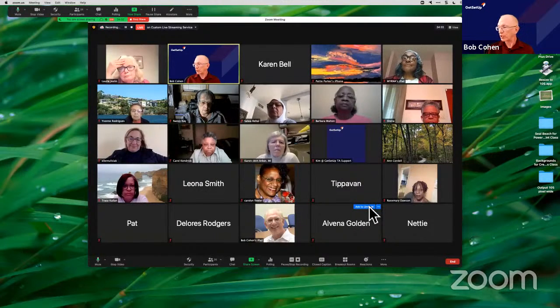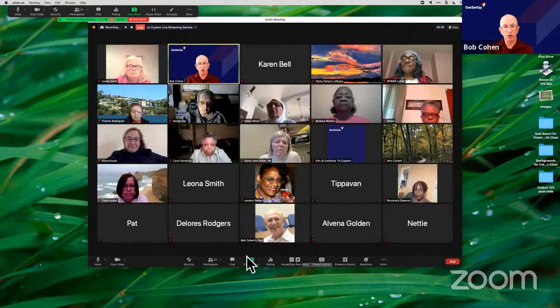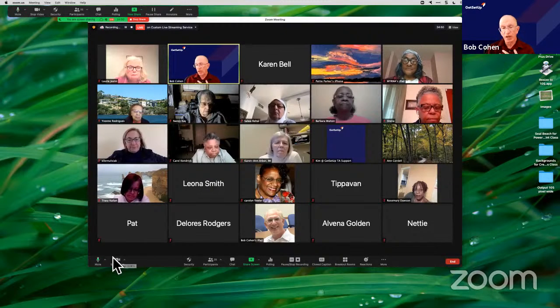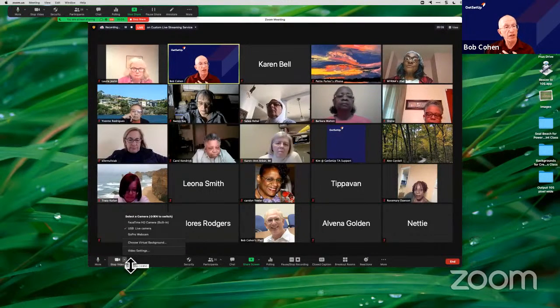Okay, so if I share my whole desktop, now what you see is the gallery, and you see my Zoom controls. You see more than what you see because I am the host. But next in the lower corner here of my Zoom window, I'm moving my mouse in a circle, is the video camera. And next to that video camera is a little up arrow, tiny, tiny arrow. I'm going to click on that. You can do this on your computer at the same time if you want. Then I get this menu that pops up and says choose virtual background in it.